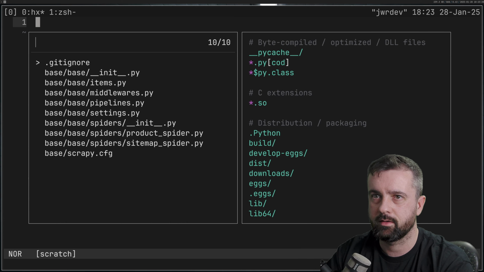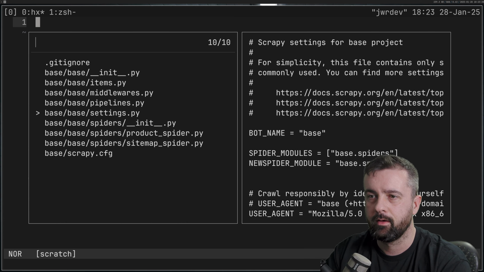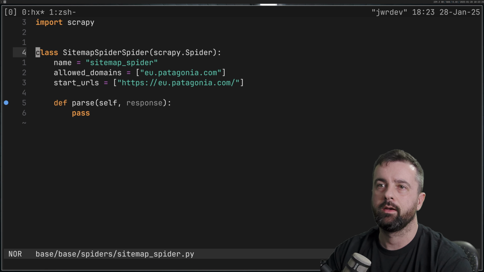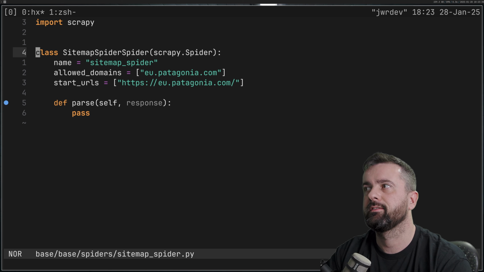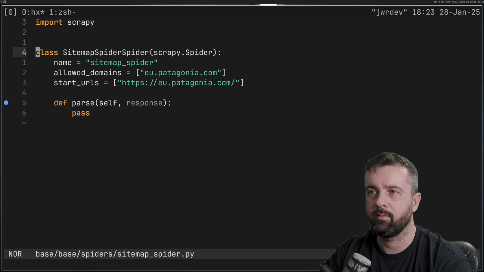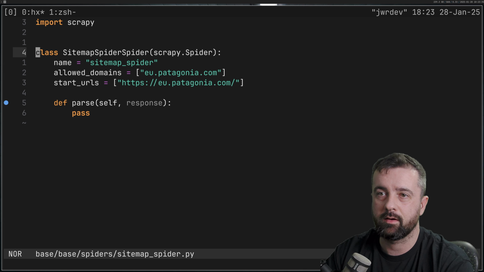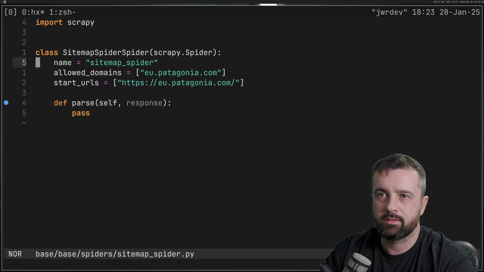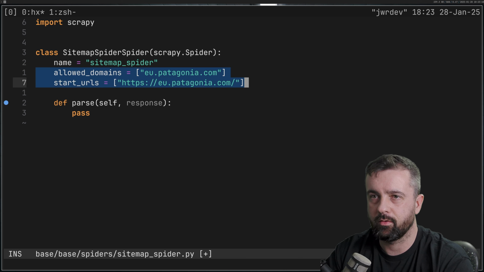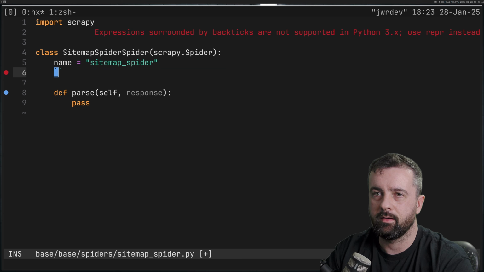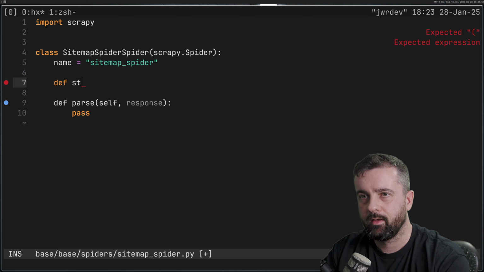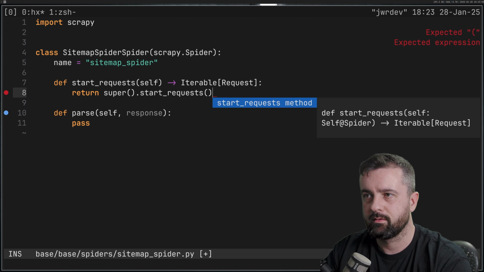Let's just restart this, and we'll come into our spider. So we're going to need to start with the sitemap spider. Now, there is a specific sitemap spider within Scrapy, but you don't have to use it. Scrapy is just going to use a request and then give you the response. So we don't need to worry about that too much. So what I'm going to do is get rid of all of this, and I'm going to override the default start requests. So we're going to say start_requests.